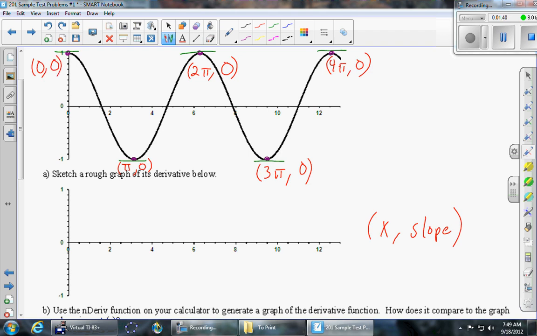So what we're going to do is we're going to plot these points straight down here in this new graph. So 0, 0 is there. Pi, comma 0 is directly below the point that's up there at the top. And the next one is 2 pi, comma 0. And then 3 pi, comma 0. And then finally 4 pi, comma 0. So again, to figure out where I'm supposed to put these points, I'm just going straight down from the x's that we had before. I guess we kind of missed on that one. We'll fix that.